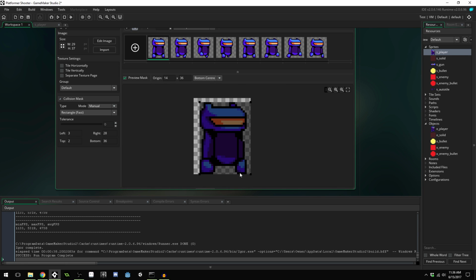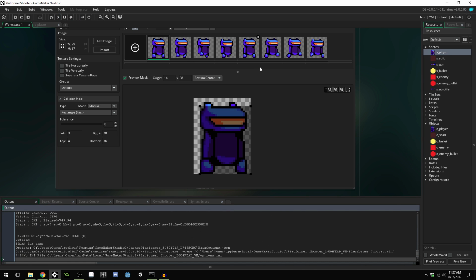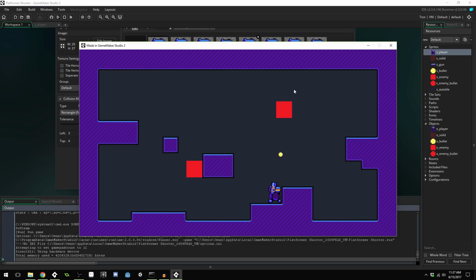We want to make sure that we're the same distance from each edge, because if you have your collision mask more like this, where you're not the same distance, let me show you what that actually does, just to illustrate this problem here. Let's kill these. What it does is you can actually end up getting stuck inside a wall when you flip the character.